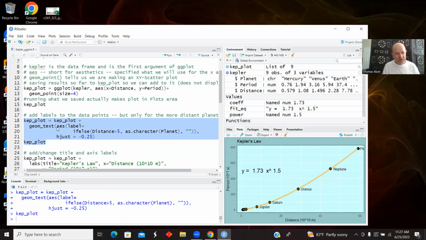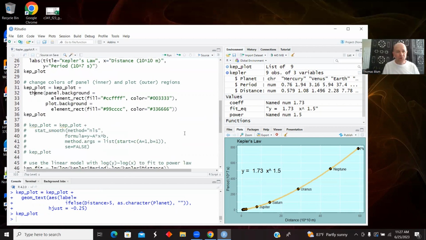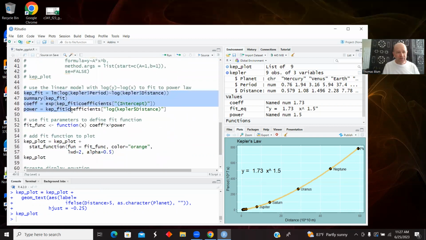So this geom text was labels. Labs was my title, my X and Y axis. Theme was my colors. Here I broke out of ggplot and did my model and extracted what I wanted from my model.